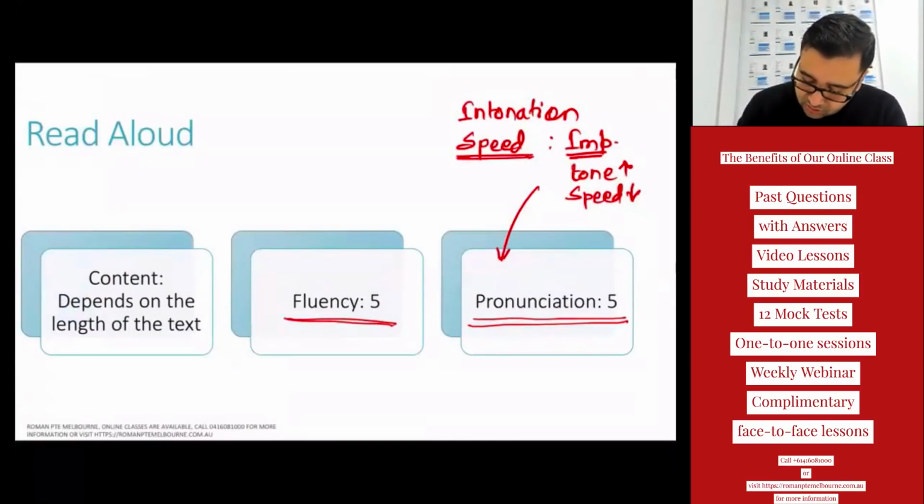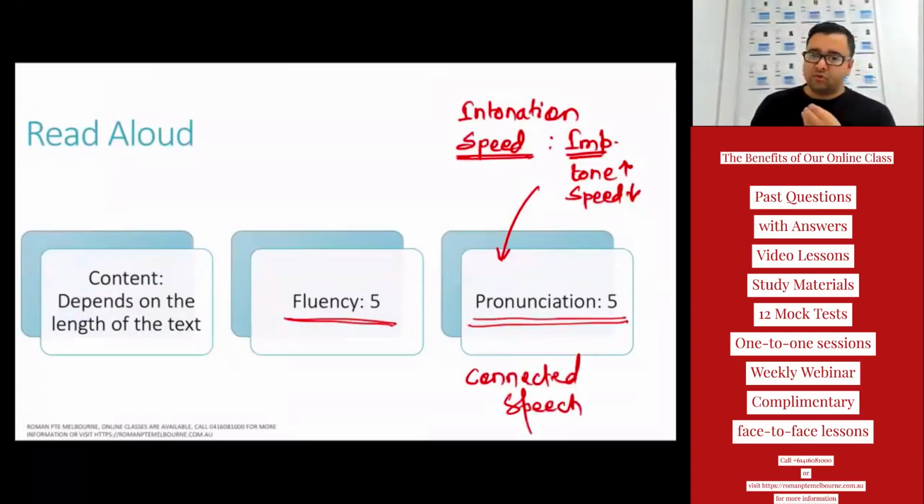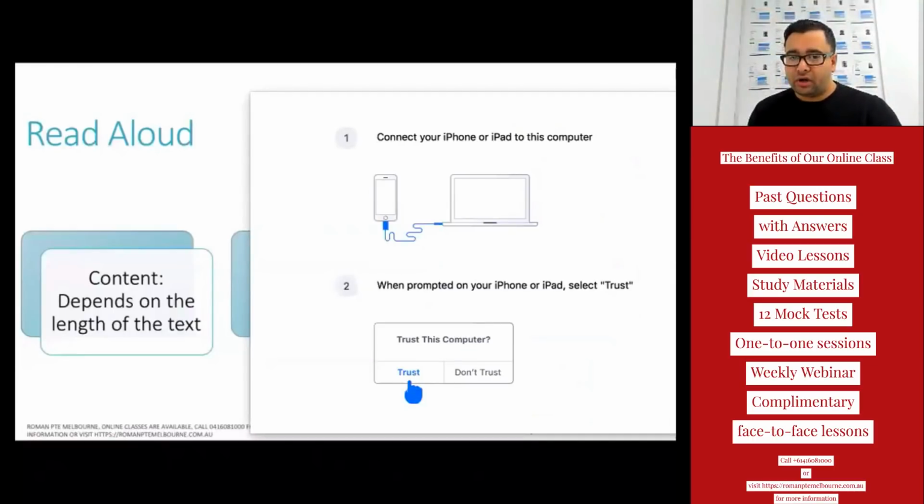The next thing is you have to think about connected speech. So what is connected speech? When we speak in English, we don't say one word at a time. All the related words are spoken out as one block, and you need to maintain that throughout your read aloud. You have to speak in blocks of ideas, which are similar in meaning. We also call them sense groups, groups of words which are similar in meaning. You need to read them out in one go, in one breath.